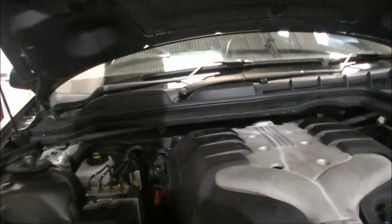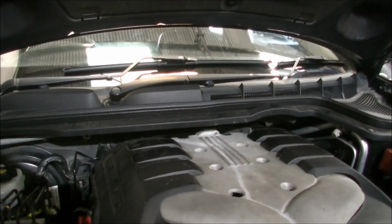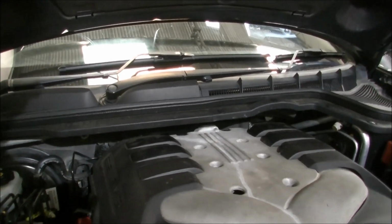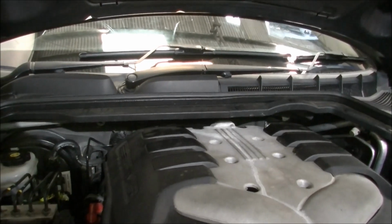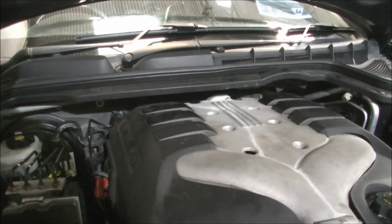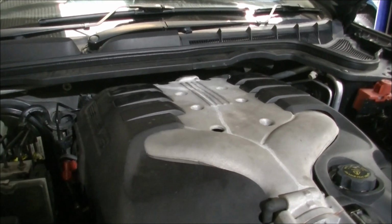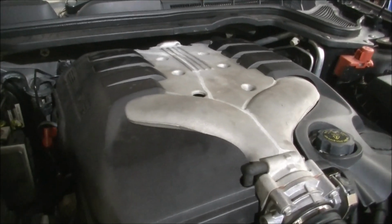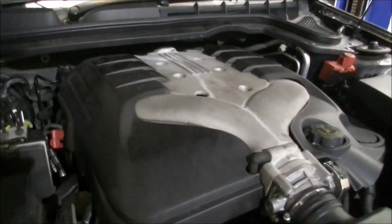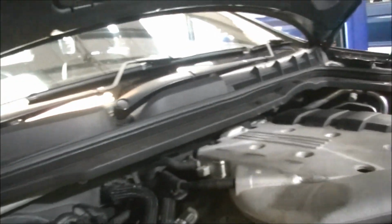VE Commodore with a code in the check system that says it's running too cold, that the thermostat's partially held open. Consequently, it tricks the engine check light, and it's quite a bugger on these 3.6s. Well, this is actually a 3 litre Alloytec. Not a very good design. The thermostat itself.